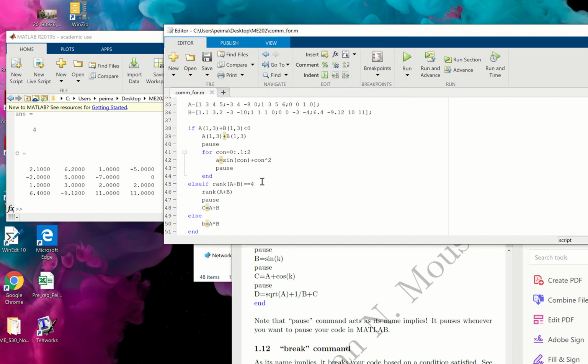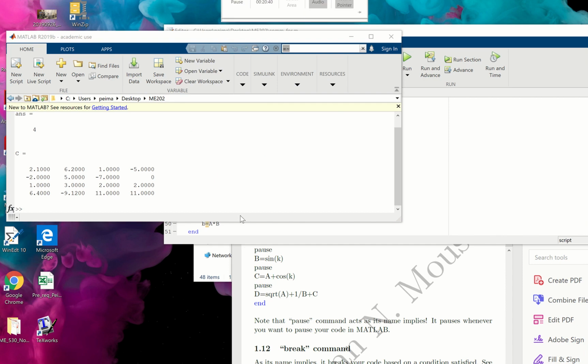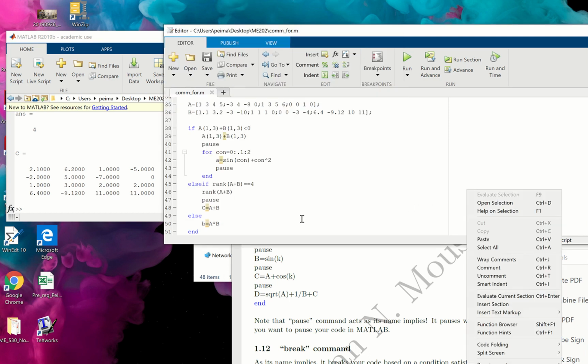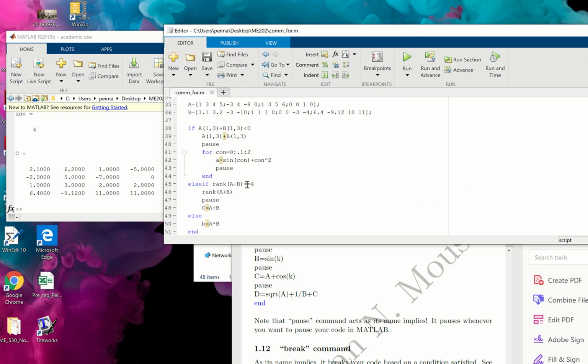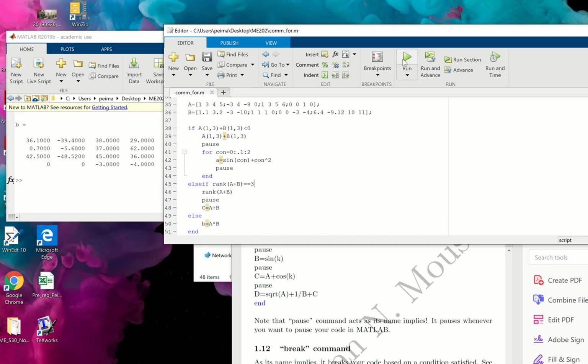Understand? Now, hold on. I have to put in the charger. Okay, so now I'm going to make this invalid. I'm going to make it 3. Obviously the rank of this matrix, because it showed us 4, is not 3. So it's going to skip this and show me the else. Don't believe me? This is the B. Multiplying matrix A by B, because you have the same size, 4 by 4 by 4, it's going to calculate this thing. So you see that eventually you can develop complex coding in Matlab.